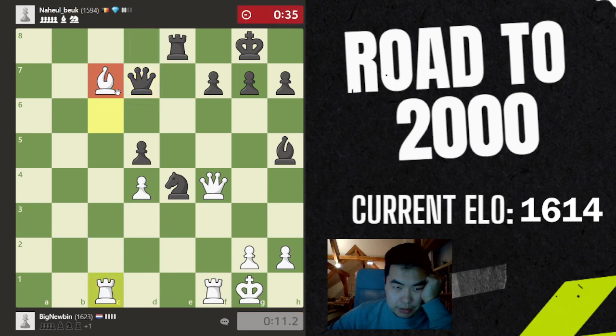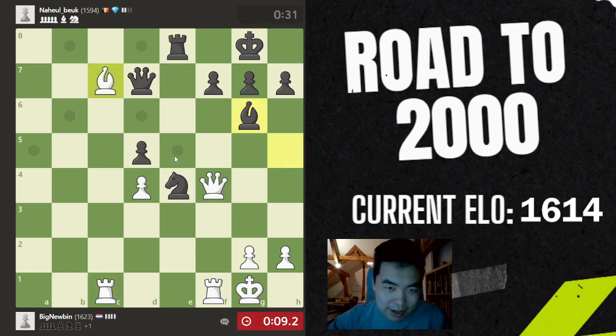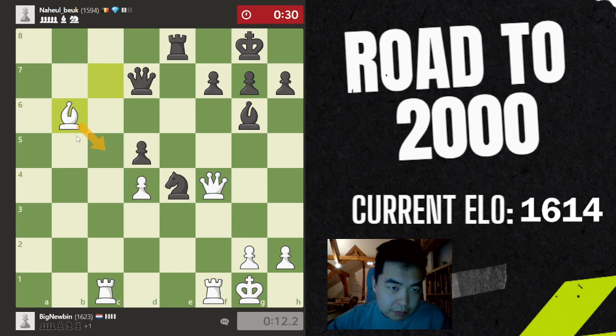Let's go back for a little bit. Resettle. 30 seconds against 10. Let's resettle. Let's calm down. It's not going that well. Let's go with the original plan of resettling here, and then maybe have a passer. Also, we have this idea.